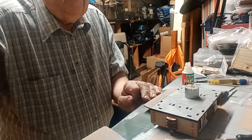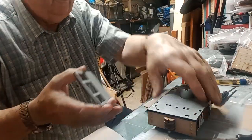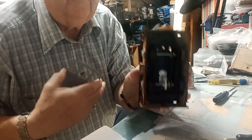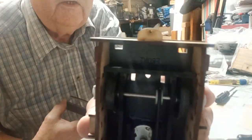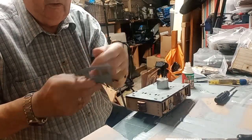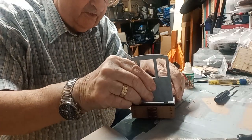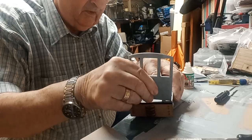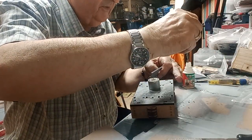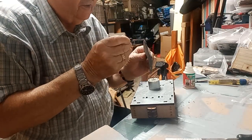First of all, I have run this through. The front is written underneath, inside there. I don't know if you can see it or not, but it does say front. I did a dummy run of this earlier on and it fitted. Yes, that's it. So we'll put a little spot of glue on these little tabs. These things are very well thought out, very well designed.